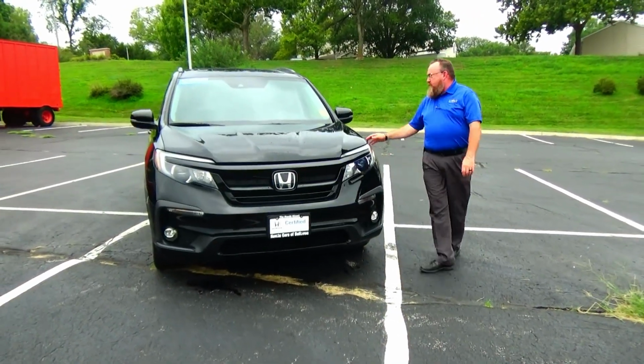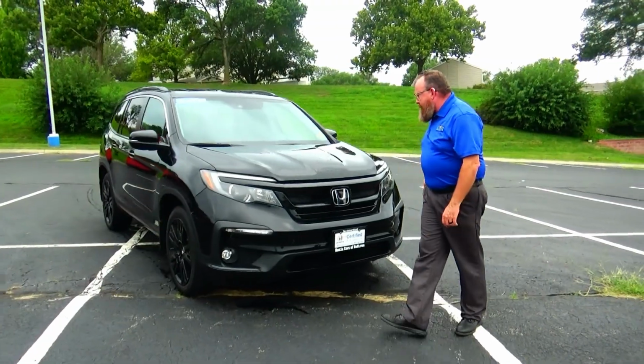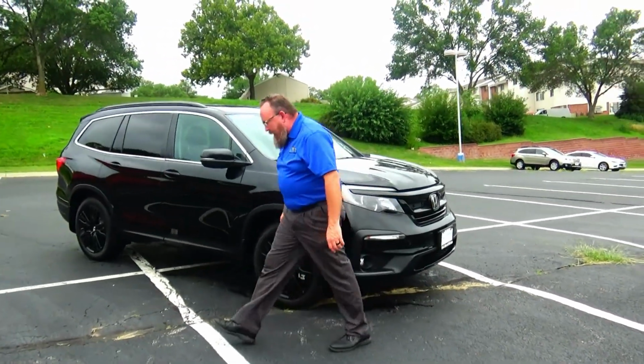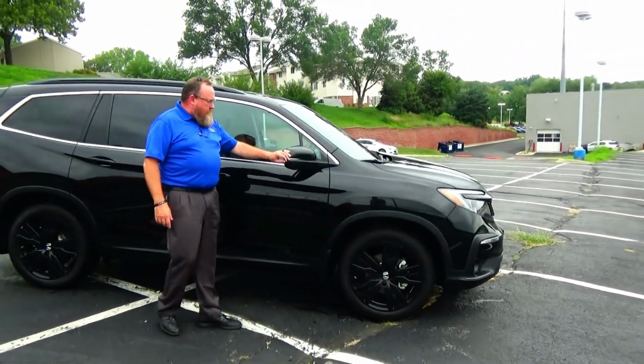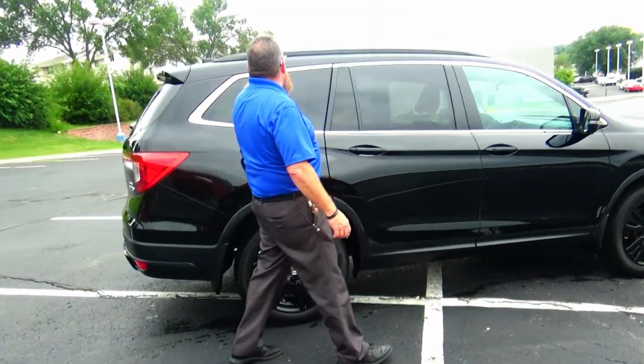Just came in, purchased this off lease, 31,000 miles, 5 mile an hour bumpers, front and back, blacked out grille, fog lights, uncovered wraparound headlights, 20 inch alloy wheels, lots of tread on the tires, breakaway mirrors, reinforced steel door beams, dyed rocker panels to help protect from rock chips, solarized tinted glass, roof rails.